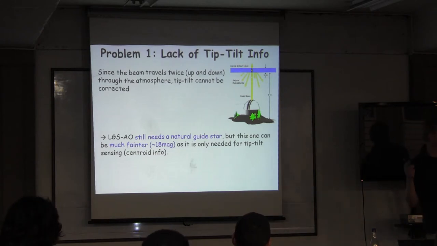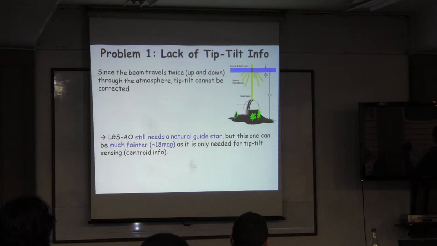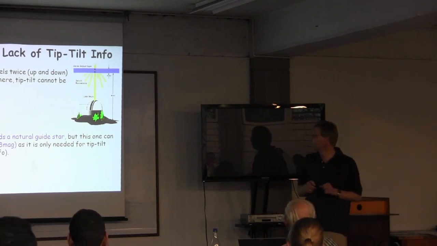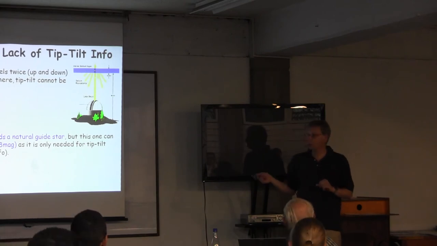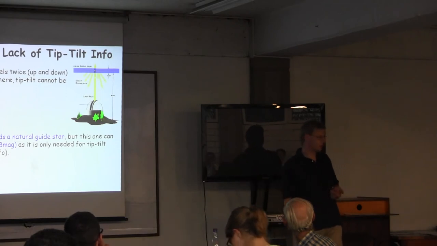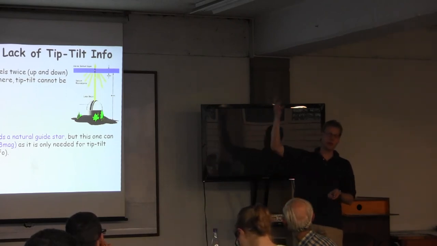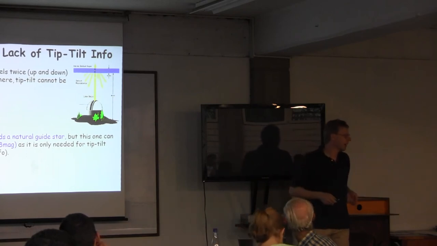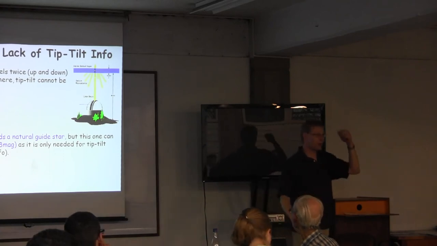In the early days there had been problems with air traffic. At some point, over Las Vegas, a pilot was temporarily blinded for a few minutes by being hit by a laser. Then the air traffic controllers were all worried that astronomers do something similar and a plane crashes. This laser was from somebody else, not from astronomers. But of course all laser guide star systems now have to have some system that watches out for airplanes. You just need a wide field CCD and you see when an airplane is coming, when something is moving fast across the sky. In that case it shuts down, closes the shutter, and the laser disappears.